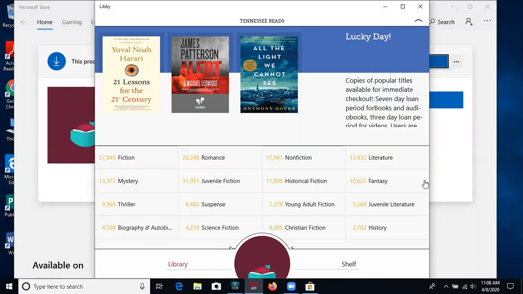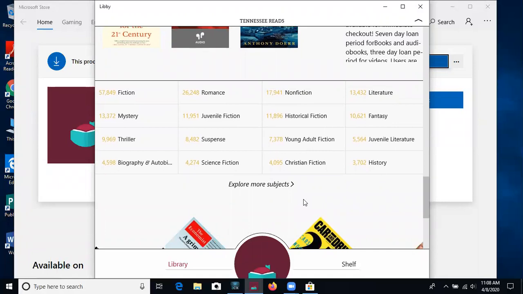And then you'll also find something that is similar to this list below here. So this is a genre list or a subject list. And some people like to search books by what type of book it is rather than the title of the book. So if I'm interested in looking for a biography per se, and I don't have a specific biography in mind, I could go here and click on what subject I want and then refine my search from there.